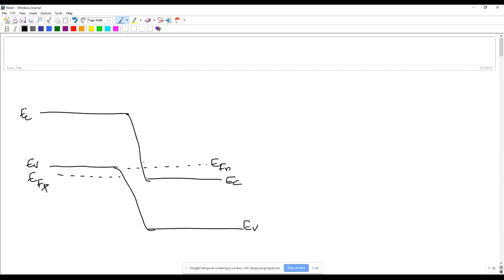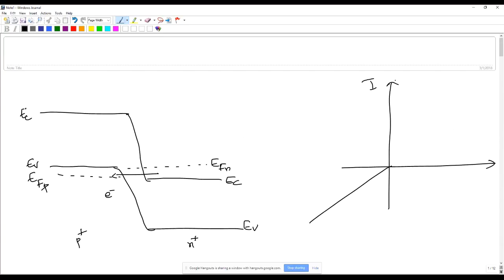So now you have a forward bias, but you still have a possibility for electrons to tunnel from the N side. This is my N plus side, this is my P plus side. You still have the possibility for electrons to tunnel from the N to the P side. If I were to show this on the IV behavior, this is the reverse bias side that we have seen is only linearly increasing. In the forward bias side, you have a situation where your current is increasing because the tunneling is still possible.